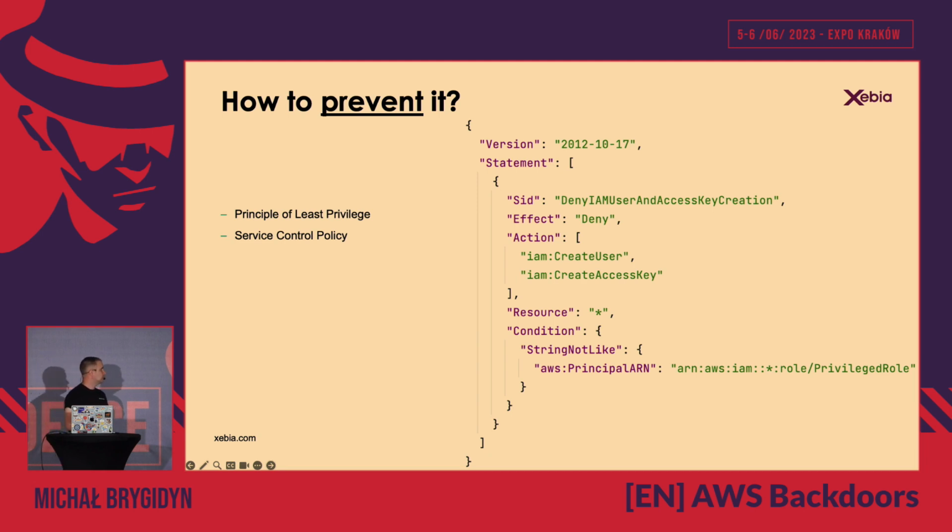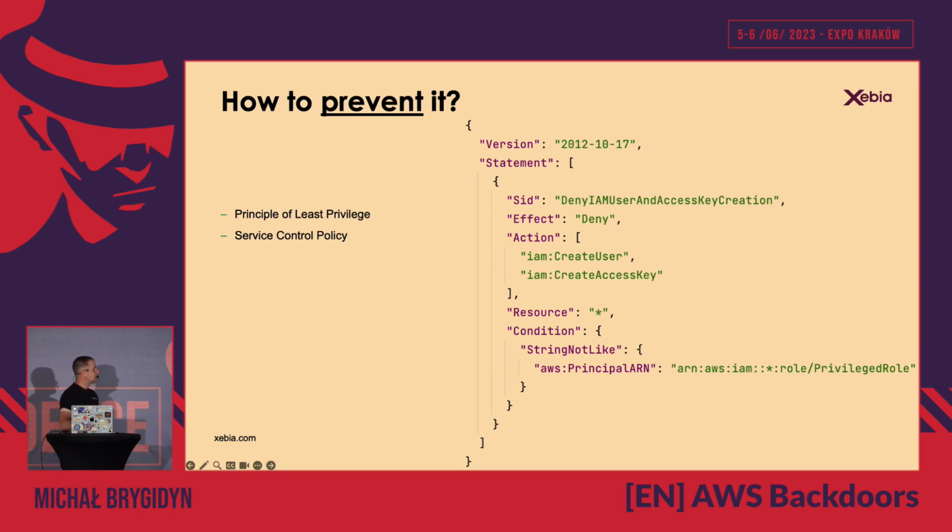And one thing that I want you to remember from this presentation: principle of least privilege. If you don't give too much access to your resources and users, then I will need more time to get admin access on your infrastructure. But if you give admin and I access that, then I can do whatever I want.